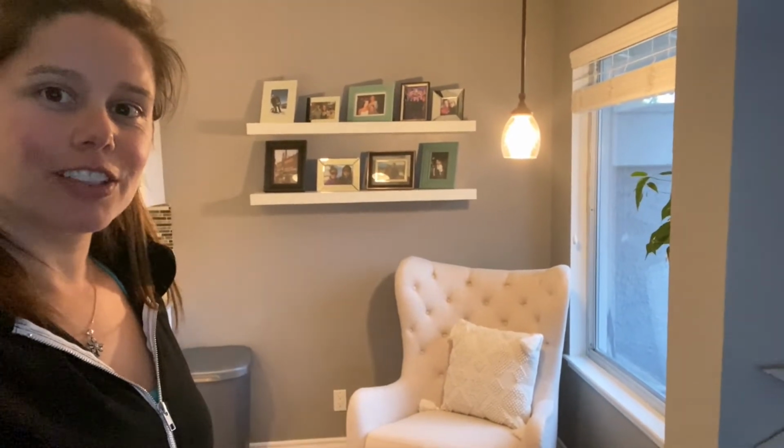So that's it. 2 shelves up. And I feel like it makes this space just even more of a little nook.